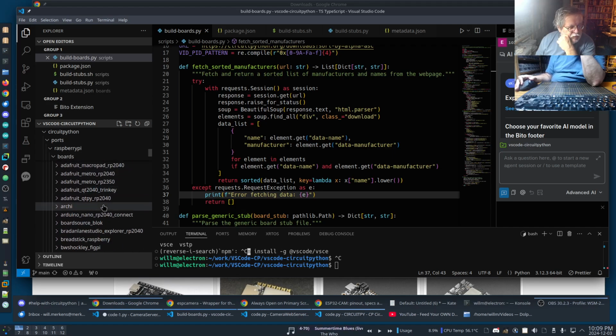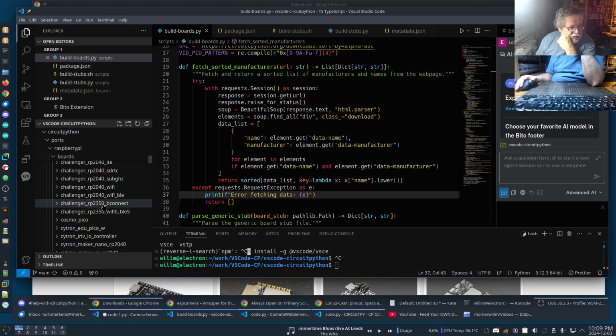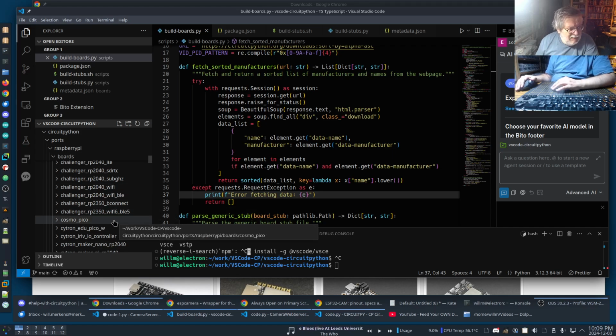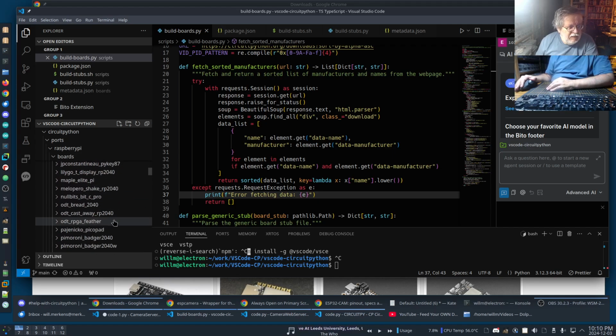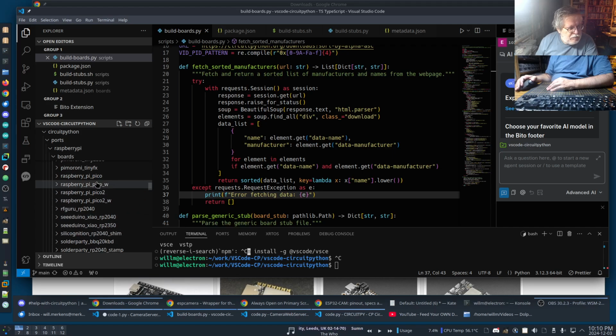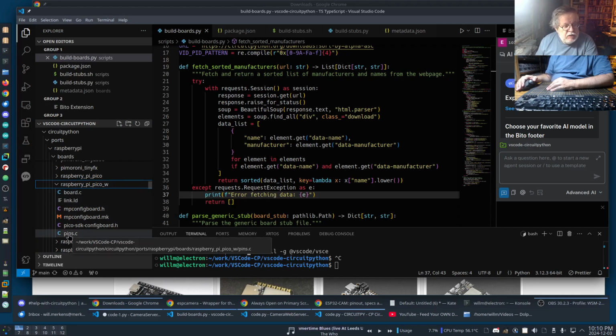So Adafruit, Arch, Challenger, Citron, M, N, O, P, Q, R. Oh, we passed it. Raspberry Pi Pico W, for example. And in here, you're going to find that pins file that's needed to define all the pins. And you're going to find that MK file, this guy right here.